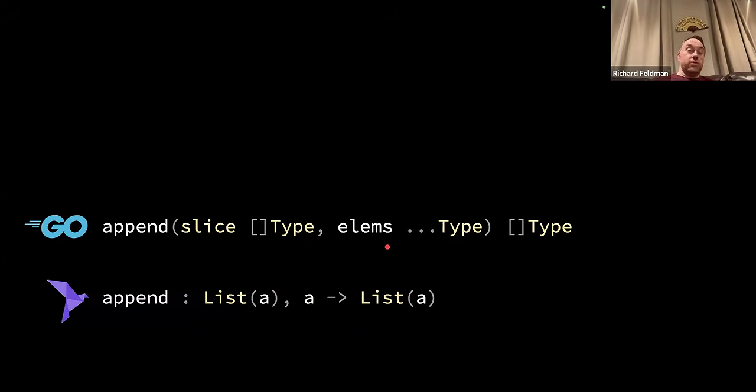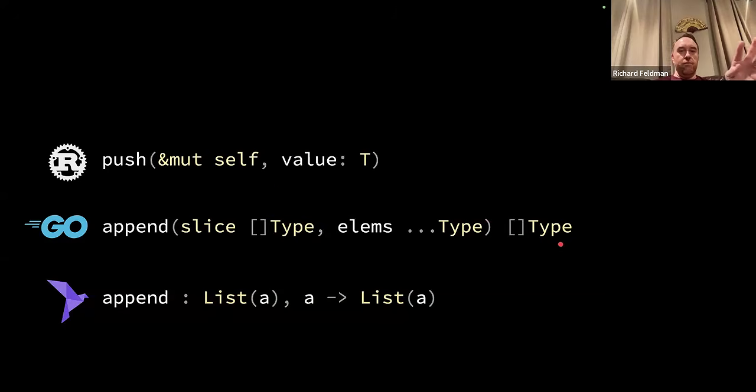Now, this is quite different because here, this arrow, meaning this is a pure function, tells you something that, again, the Go one does not, which is that the Go one is mutating this in place. You call it passing this first argument, and it's potentially mutating in place. Sorry, I should say, I think this one actually returns it in Go, but the Rust one does not. So the Rust one says, I take a mutable reference to the first one, which is Rust marking that it's not a pure function, but I'm telling you that I'm mutating it. And you do know that the second one is not, well, okay, that's owned in Rust, so that's a bit of a rabbit hole too.